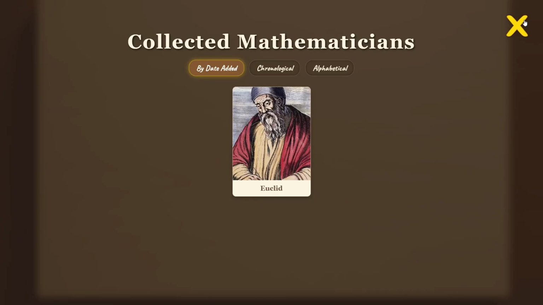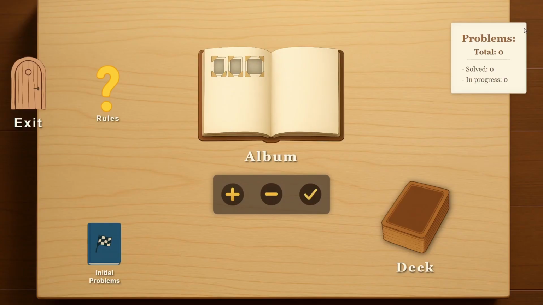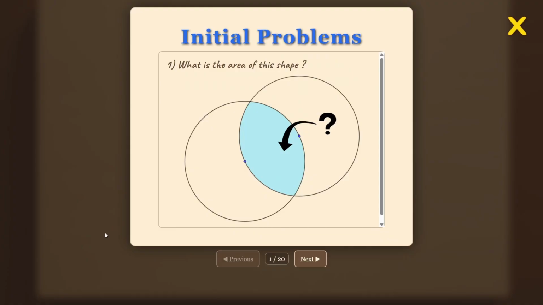So at this stage, especially if you're a beginner in math, or even if you're quite experienced, it's possible that you have absolutely no idea how to create a problem, and you have no ideas at all. And that's perfectly alright. To start with, you can pick one problem from this book called Initial Problems. Just to showcase how it's done, I'm going to pick this first problem, which happens to be a geometry problem.